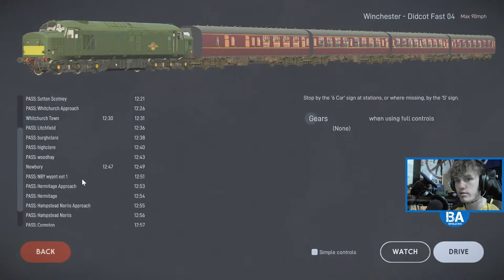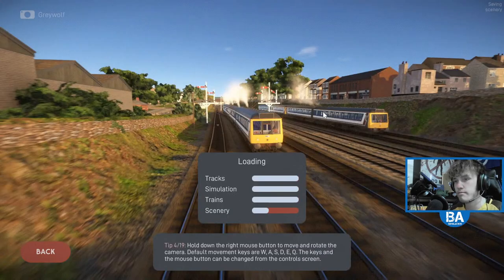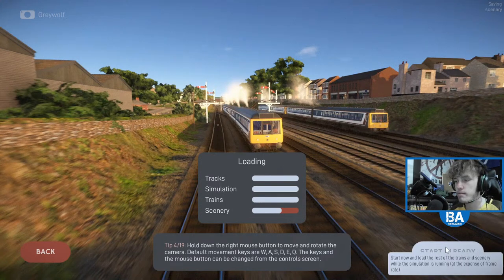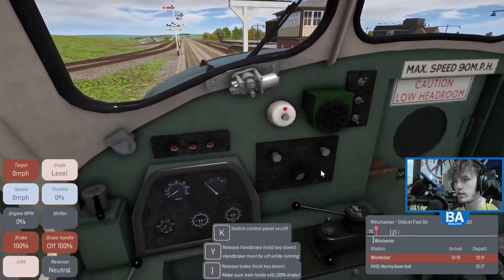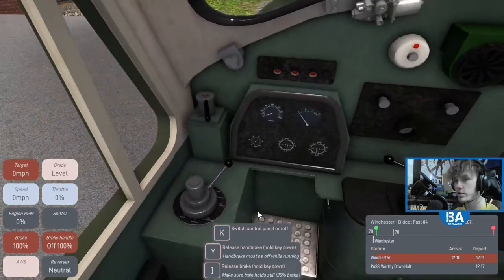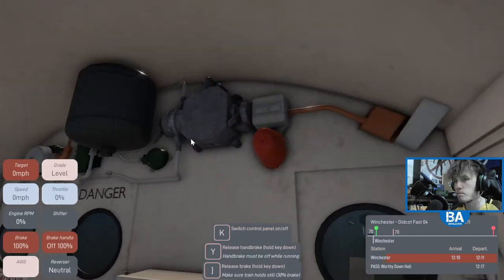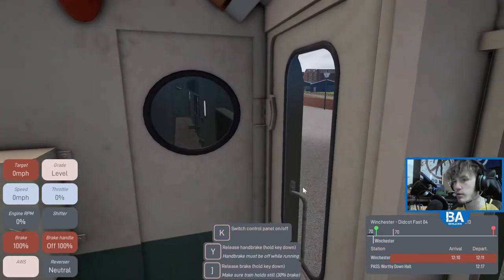Winchester. Oh, hello. Winchester to Didcot. Not bad. Let's quickly load in. We're not going to do much of it. Yeah, that'll do. Just want to see what it looks like, the 37. Okay, well, it doesn't actually look too bad. It looks better than the rail cars. Give it that. It doesn't look too bad. You've got all the AWS there.